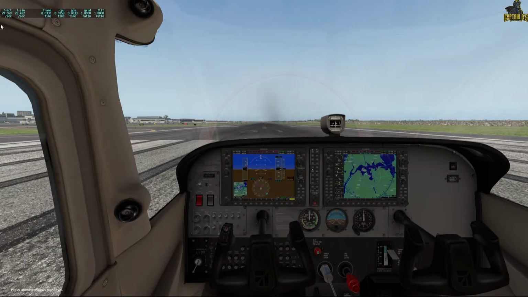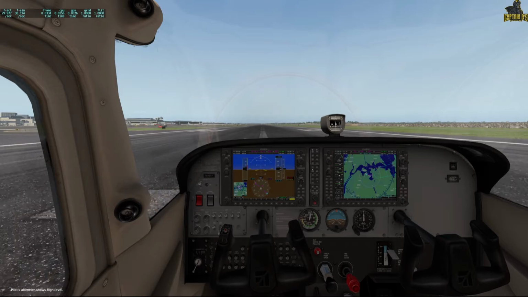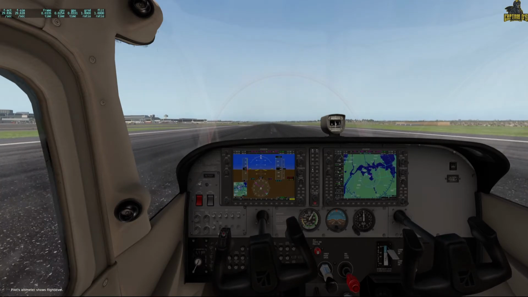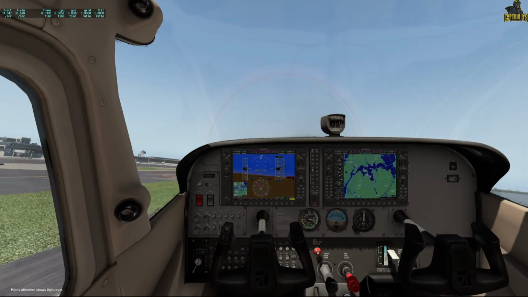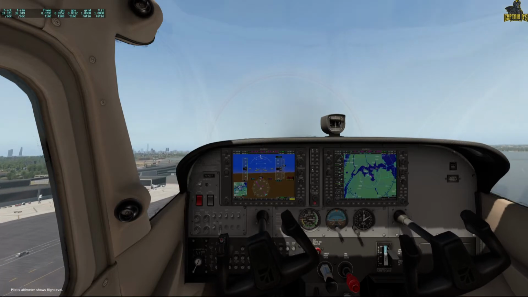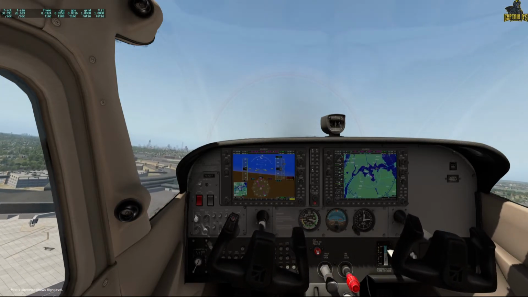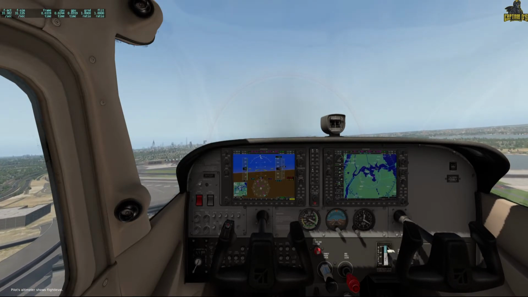Okay, so on the ground, just the engine's running. We're running at right about 30 frames, 29 to 30. Alright, we're going to do the same thing we did last time. We're going to depart runway 31, fly around the skyline, and land at Newark. Another difference is I have this copy of Xplane on a mechanical drive and not an SSD, so the loading times are a little longer.